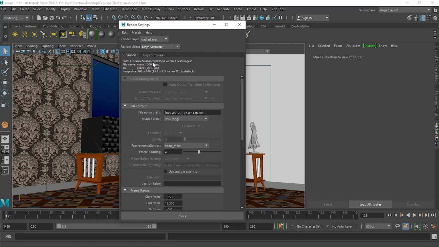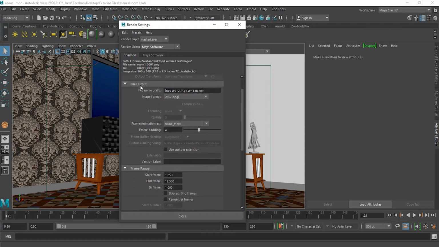All the settings I will see are now regarding the Maya software renderer. If you notice here, it will show you your output path, what you are going to render and where it will be saving, the file name, everything here. Underneath, it shows the size of the file you want to render. You can change this in the final file output. File output can be for a single file or for an animation. If you're doing animation, you will be doing batch rendering. That means a sequence of files, and when you join those sequences you get the whole animation.